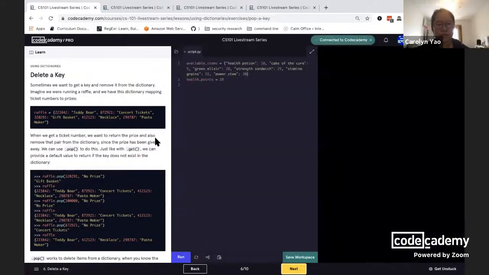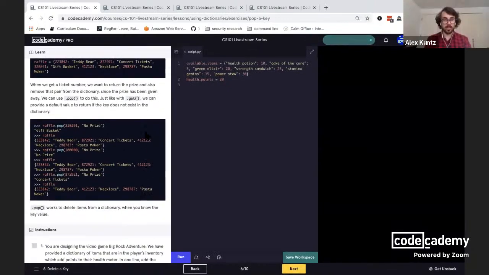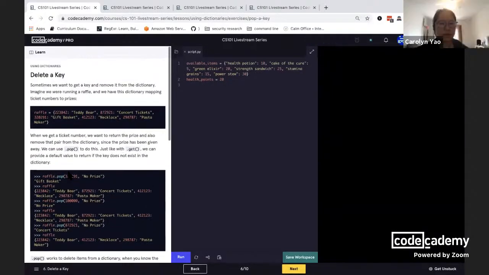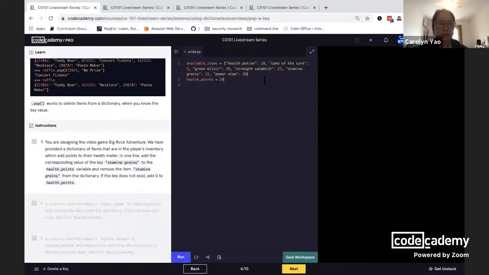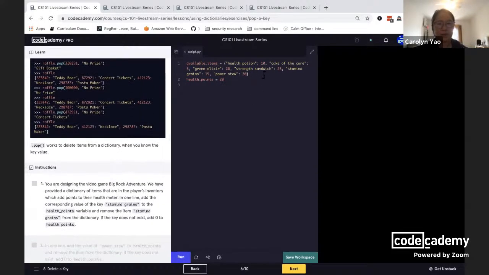You can also delete a key, which comes in handy. And you can delete it using this thing called pop. So just like I want this popped off, that's a way to remember that pop function. Let's just try it in this example where we have some sort of menu thing again, the items and their prices. So this isn't a game.